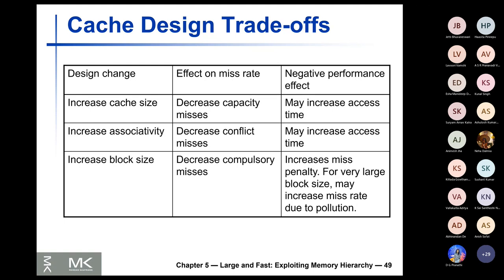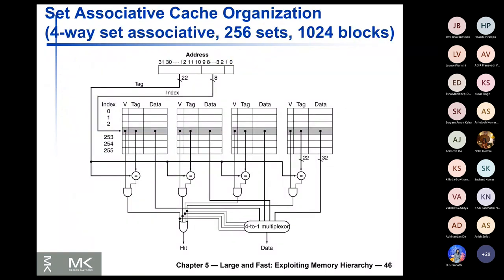Will you increase the associativity? It will decrease the conflict misses, but again might increase access time, because as I said, as associativity increases and the cache becomes more and more like a fully associative cache, the searching mechanism must happen in parallel across all the blocks. One comment is that the searching mechanism shown here, where you have 4 comparators in parallel, is probably not the way the search would actually happen.